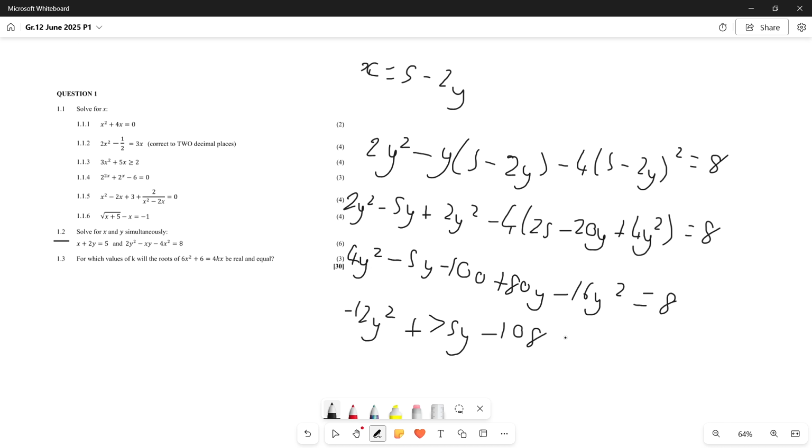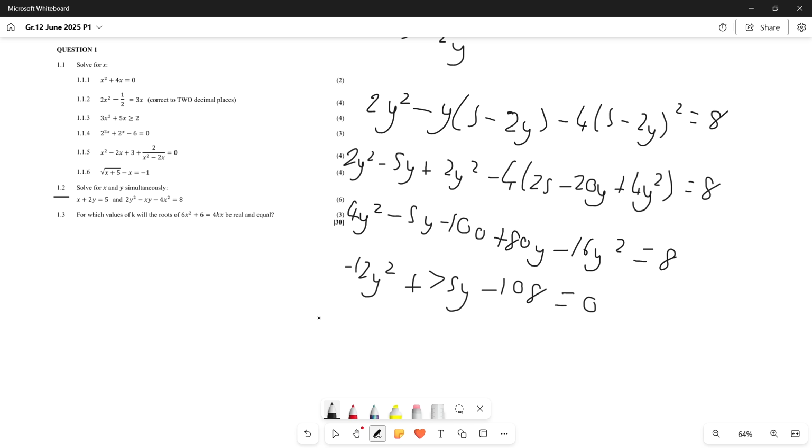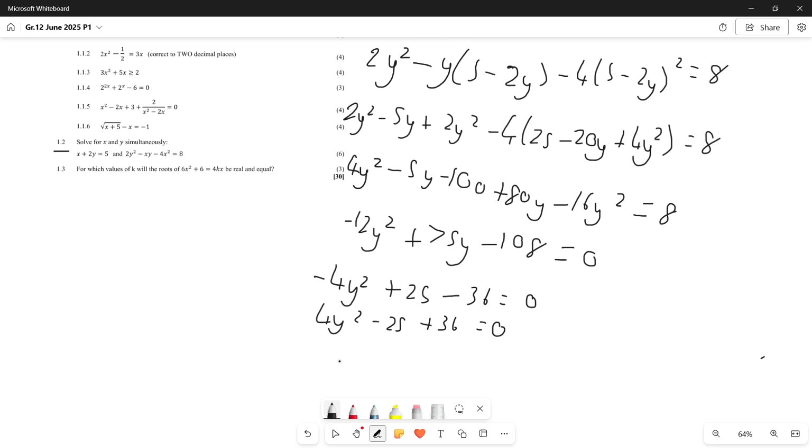We can either do a quadratic equation, or we can try and divide it by a common 3, potentially that could work, or any value. So I'm going to check that on the calculator now. So minus 12 divided by 3, plus 75 divided by 3, and then 108 divided by 3. So that equals 0. We can divide everything by a negative. So I'm not going to do this in my head. I'm going to use the quadratic equation and get 2 values for y. At this stage, y equals 9 over 4, or y equals 4.